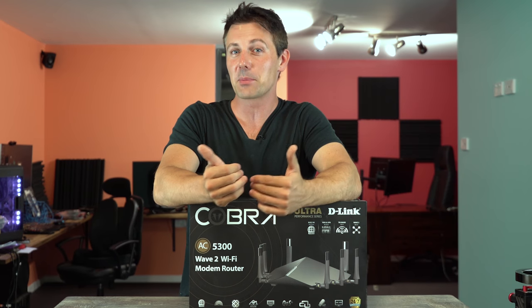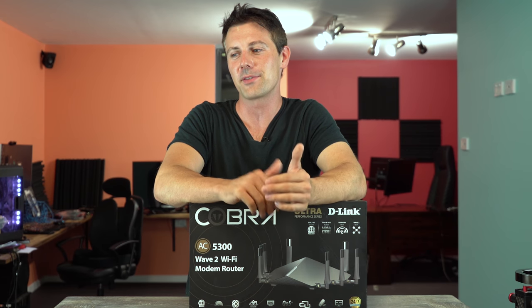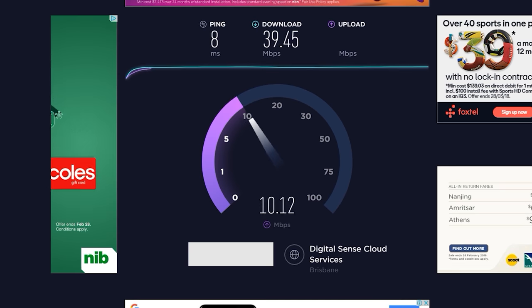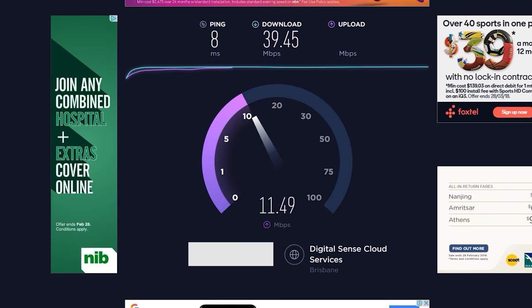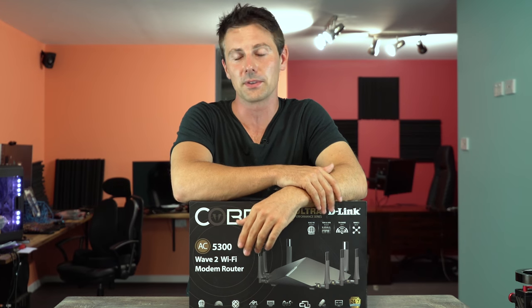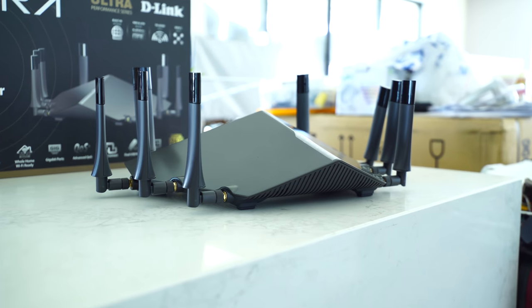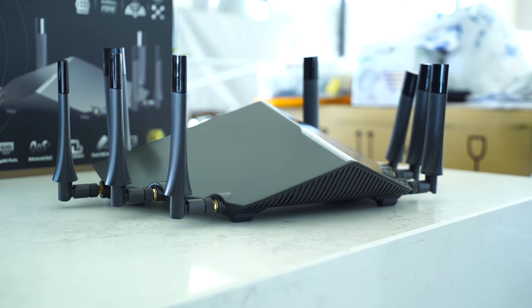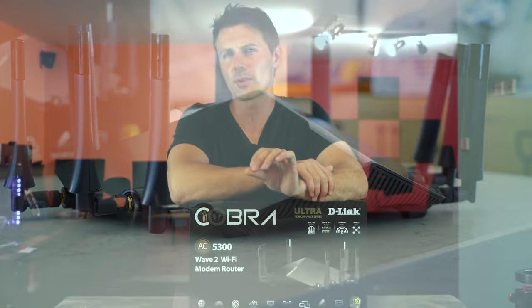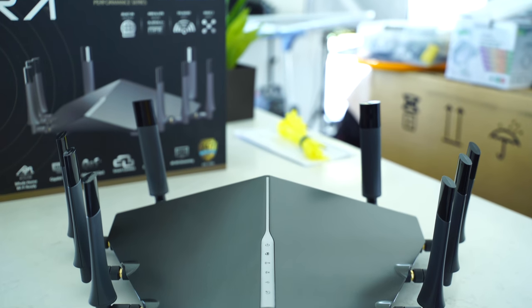The great news is, all that aside, I'm grateful for having a better internet connection than before. I now have 13 times better upload speeds than I previously had, so uploading videos is now a lot easier. This modem here, sent in by D-Link, is the DSL-5300. It has eight high-gain antennas, and three wireless bands: two are 5 GHz, and one is 2.4 GHz.